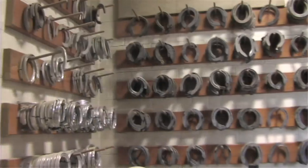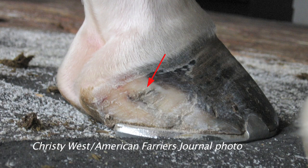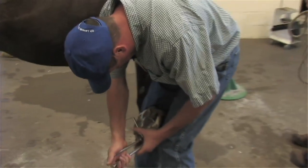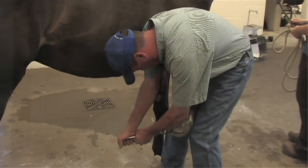As far as injuries while competing, it could be anything from a stone bruise or quarter cracks. Some horses will basically twist their ankle or get a tendon or ligament strain inside their hoof capsule — those are probably the more common things we'd see. We do worry about horses slipping; they can get collateral ligament injuries or deep digital flexor tendon lesions. These things are especially common when horses are pushed to their limits, fatigued, or on a real hot day, making them more likely to misstep and create an injury.